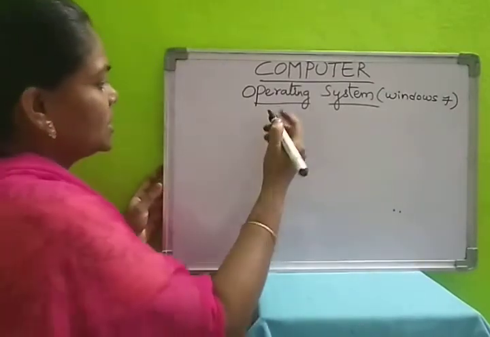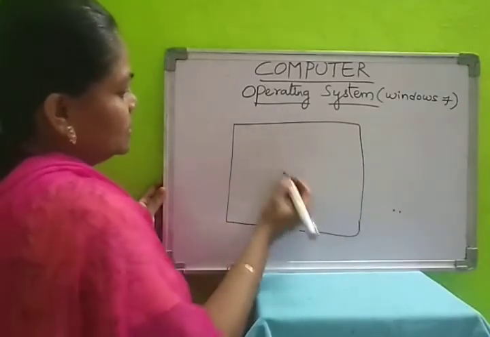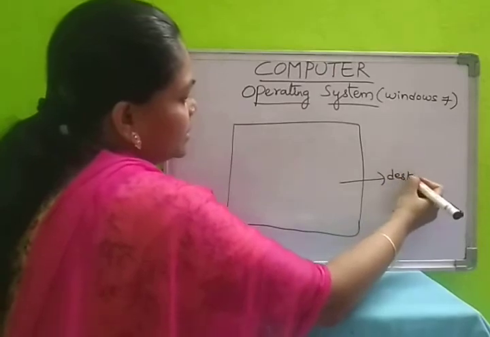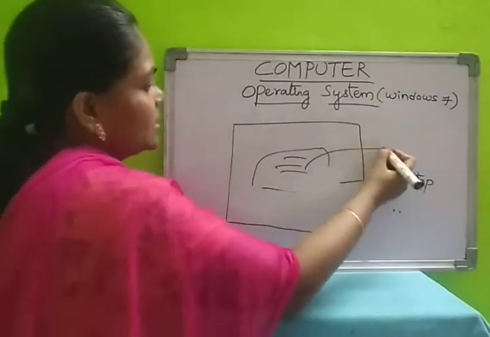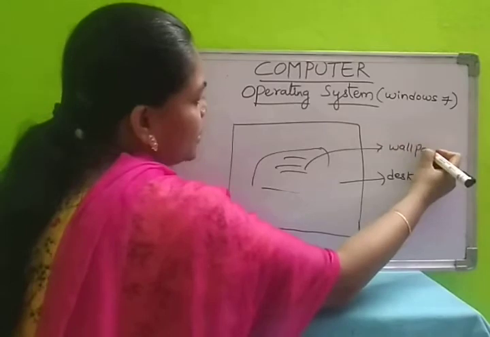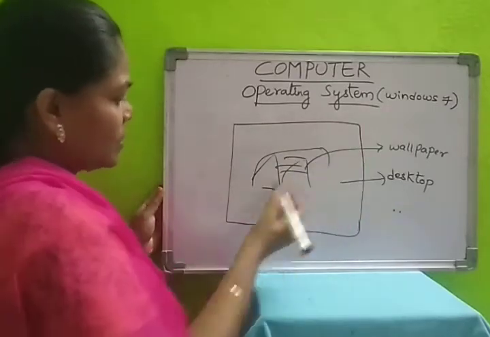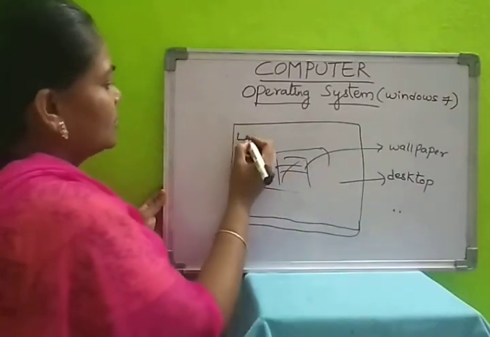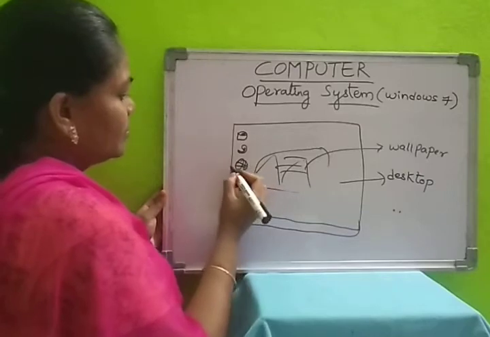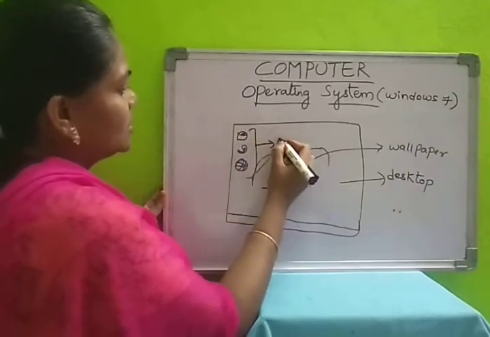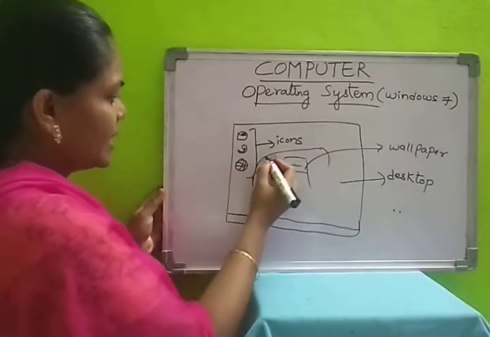After starting, what do you see? You see the desktop. This we learned in second class, so recall once. On the desktop some pictures are there, and that is the wallpaper. Some mountains, green land, grasslands. Whatever picture you keep is the wallpaper. And there are some Recycle Bin, Firefox and Google Chrome symbols. All these are icons. Small pictures on the desktop are called icons.